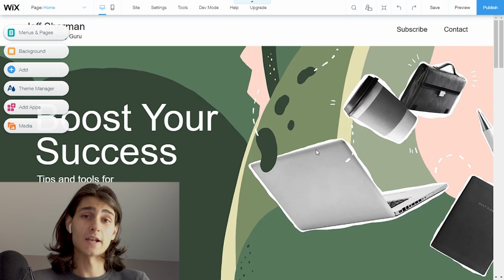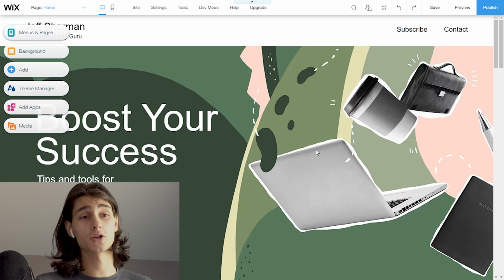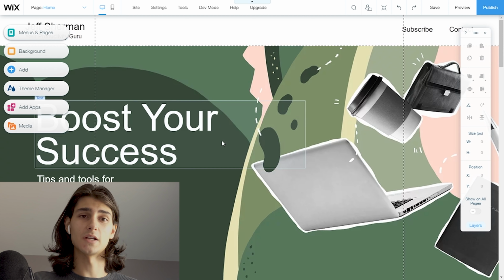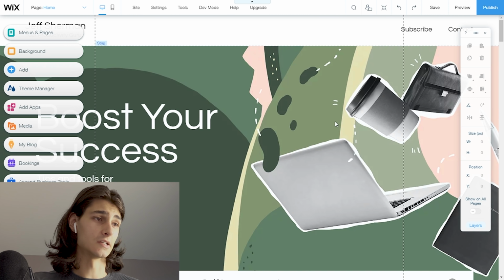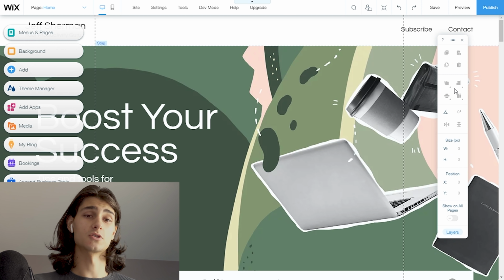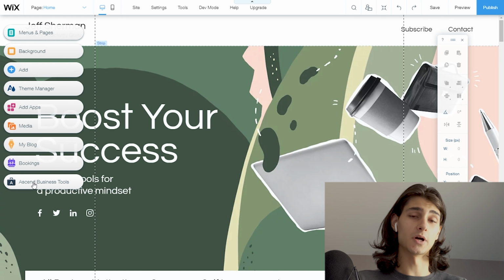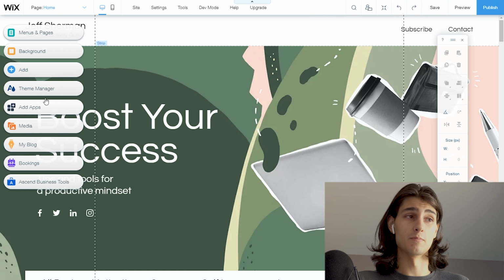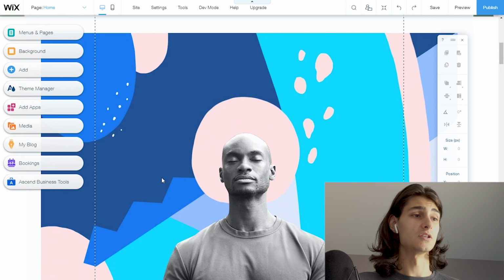Now, like I said, I'm going to be making a devlog blog, so a little blog about my video game. So this would just be periodic updates of how it's coming along. And if you're not familiar, this is the Wix editor. At the right side, you've got your toolbar. Now this presents you with all of the options to edit the page's formatting, where the nav bar on the left presents you with buttons that allow you to add different types of content to your website, from different menus and pages to different background images, text, so on and so forth. But what we're really interested in is my blog.